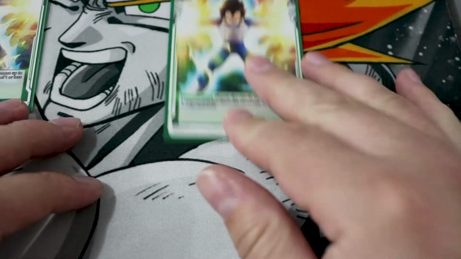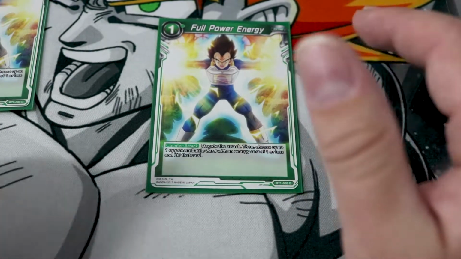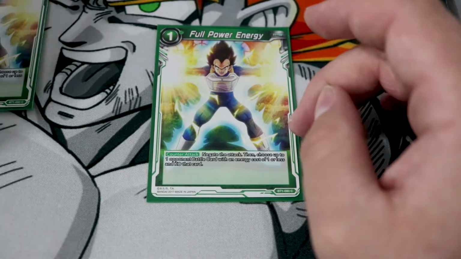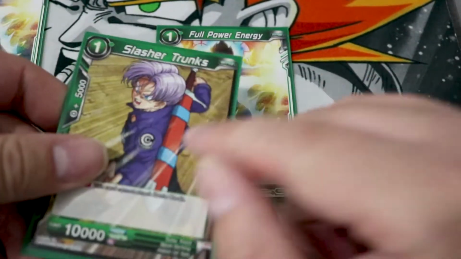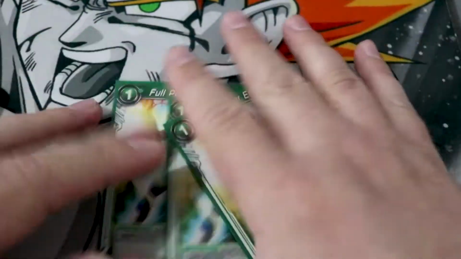So you negate any attack. It doesn't matter the attack. I mean, there's other cards that can negate, counter, but basically, this will prevent the attack. And say if they had a Slasher Trunks on their field, you could then go ahead and automatically knock out this Trunks along with negating the attack, which is pretty cool. It's worth having. I actually do like these.